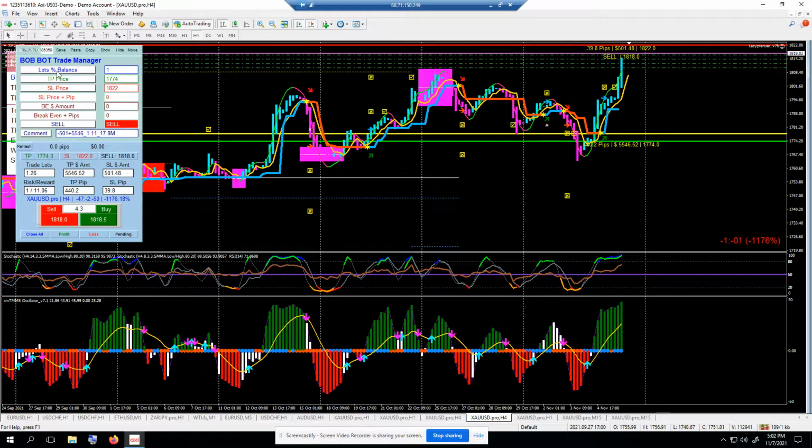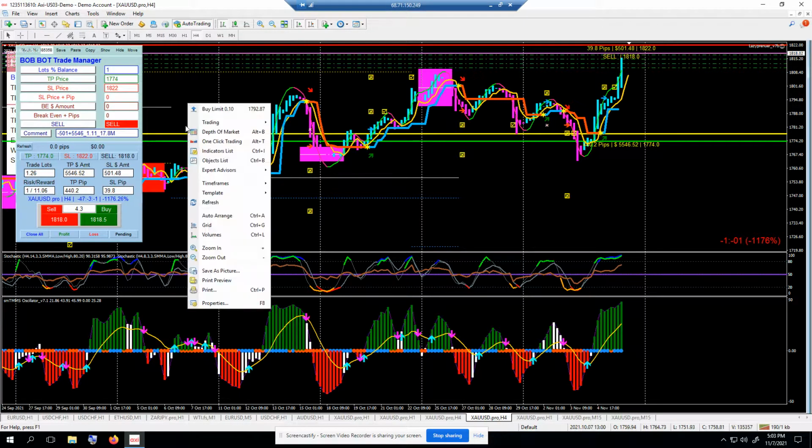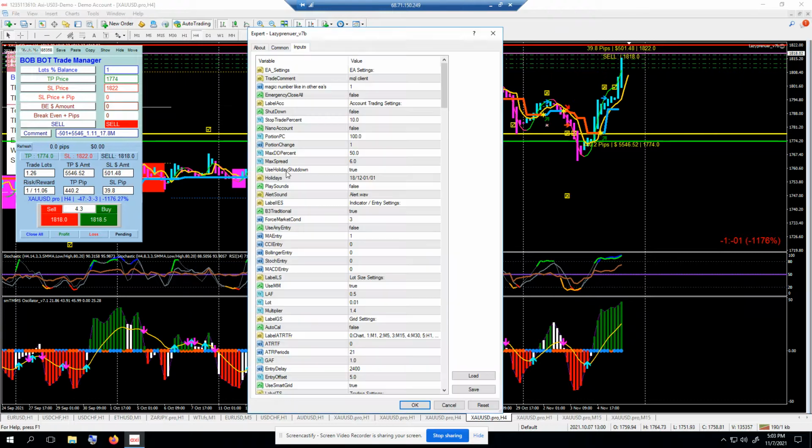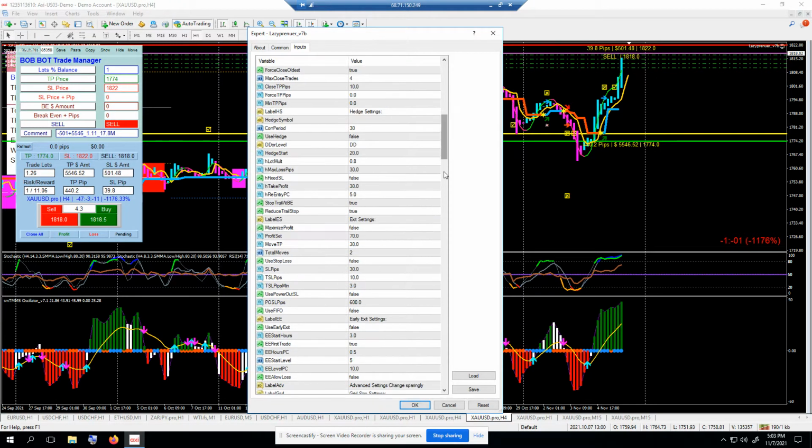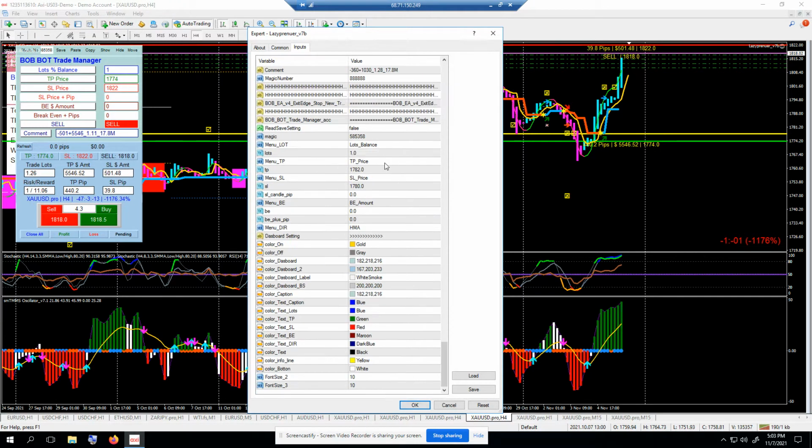The save doesn't work. I would like the save button to take everything here and save it down here. So the Bob bot.